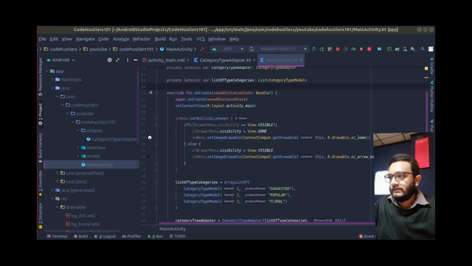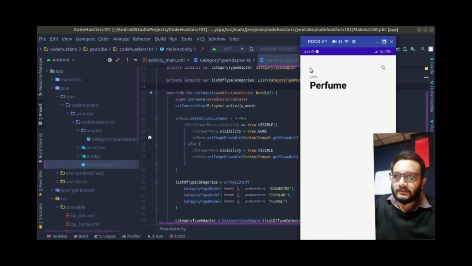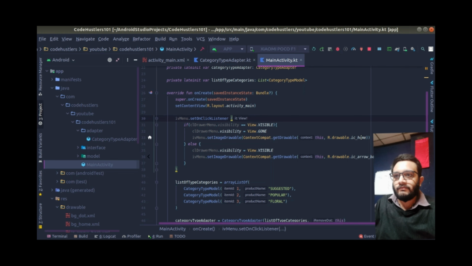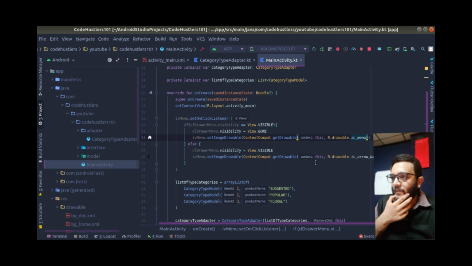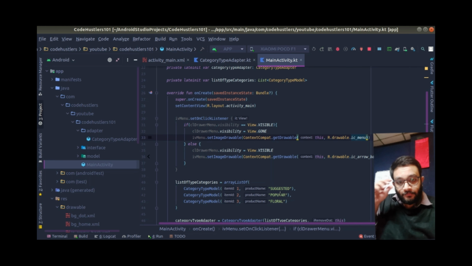So yeah, as you can see, there is this home button, but it's not visible, I guess. Because we have written IC home in here, instead of IC home we'll write IC menu. Now that's done, and hope that this time it should work.